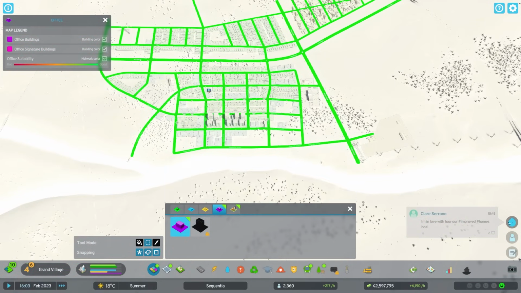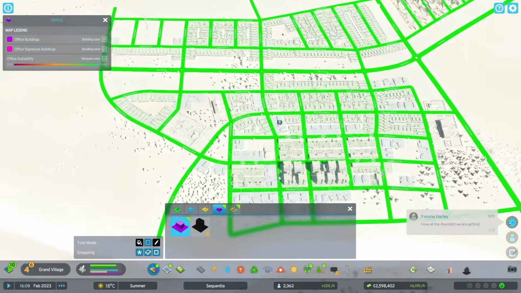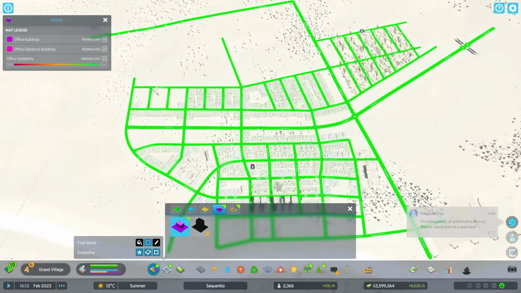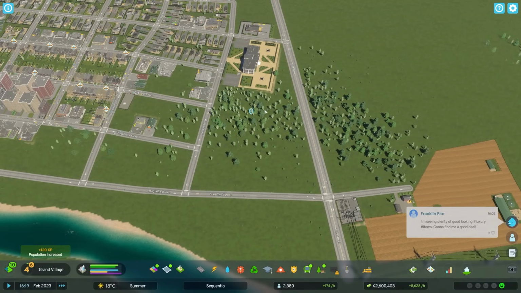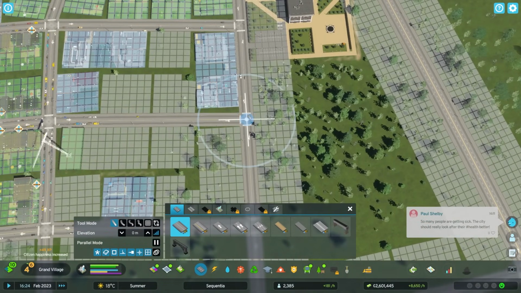Offices are small office buildings, and eventually we'll unlock skyscrapers, but for now, I suppose I just want to intersperse some offices in and around the area here. Actually, let's do this. You know what? We'll throw a couple roads in here.